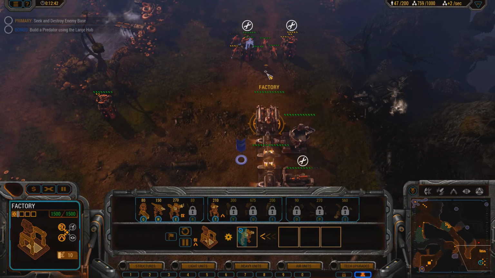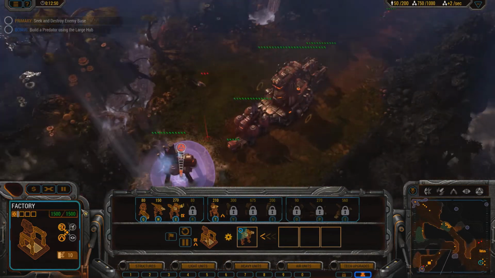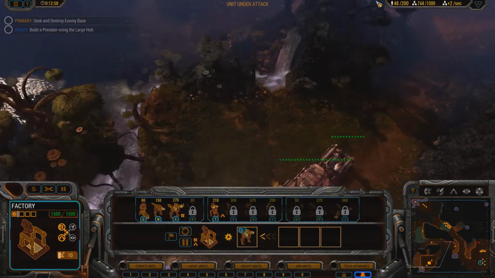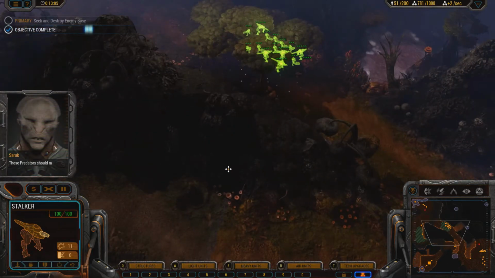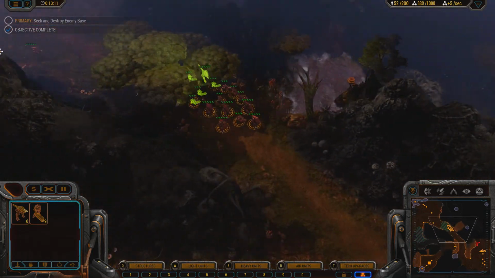So we'll get some predators before we move on. We should still be getting units from our other places. You can see this resource pile here of catalyst is soon to be run out, so that will stop producing units quite soon when that runs out. Those predators should make short work of the enemy units we've seen so far. A whole bunch of units there we can bring in.